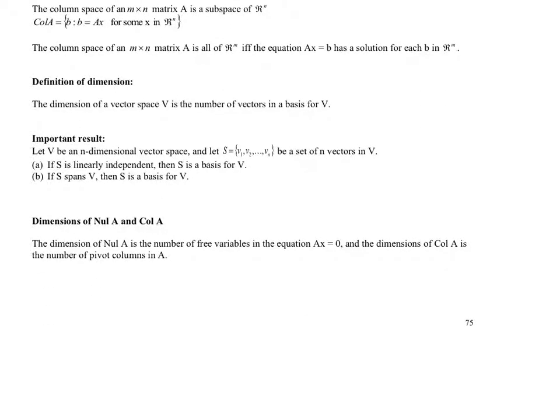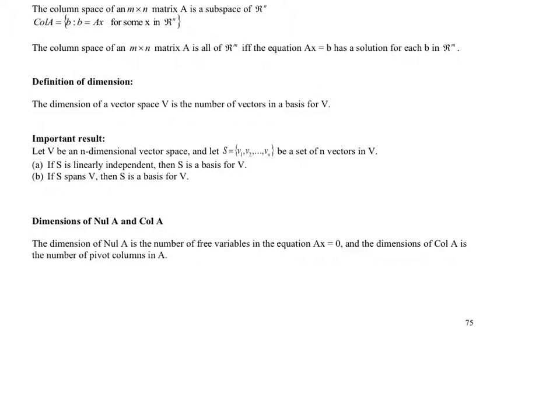All right. We've been kind of living in the world of 2 by 2s and 3 by 3s, and so what we're trying to do is get across the idea that everything we know about 2s and 3s can be expanded to higher order dimensions. It's just a question of taking the necessary components and working with it. So, dimensions of null space A and column space A.